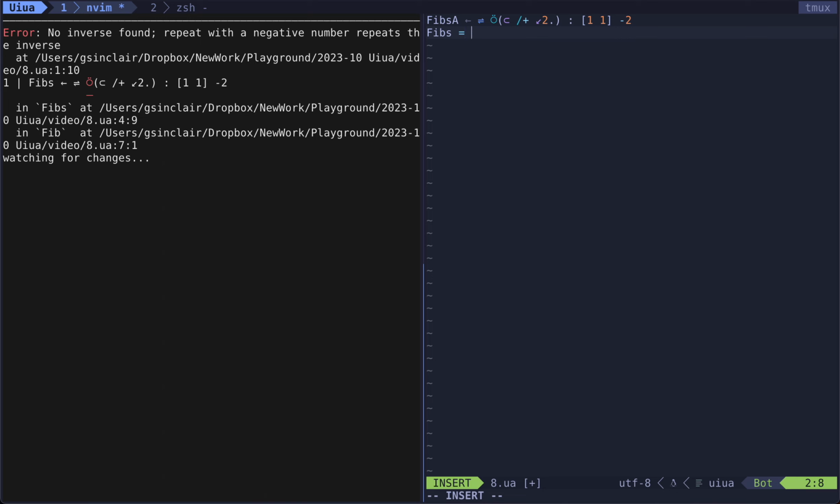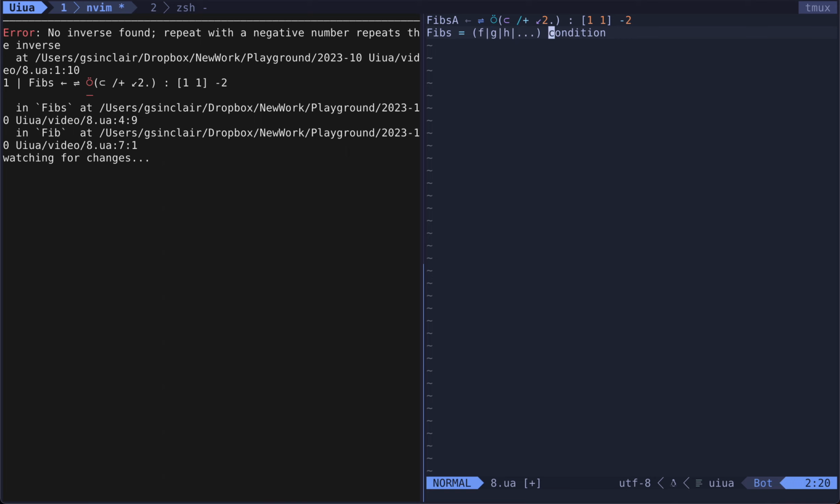So I'm going to use a switch statement. So if is not a thing anymore. The switch statement is, you provide as many functions as you want to. I'll just call them F, G, H, and so on.